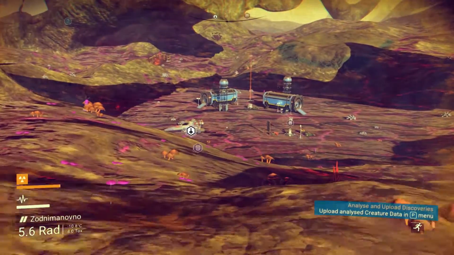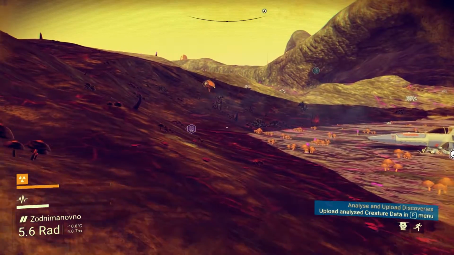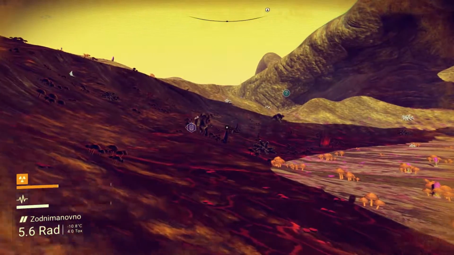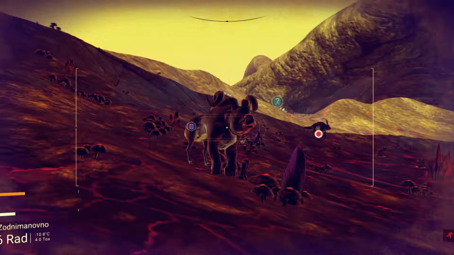I'll jump in my ship. I don't know if it really changes the outcome of what you do, but it just allows you to let you know what you're getting yourselves in for a little bit more. On the bottom left, you can see I've got a little radiation bar and essentially a life support bar. So here we go. Let's just have a look at this, dude.